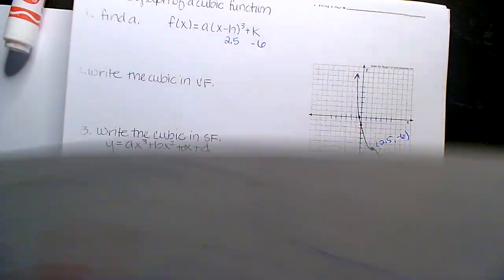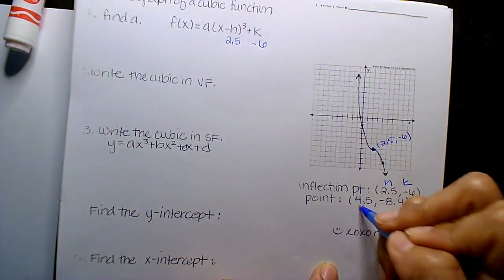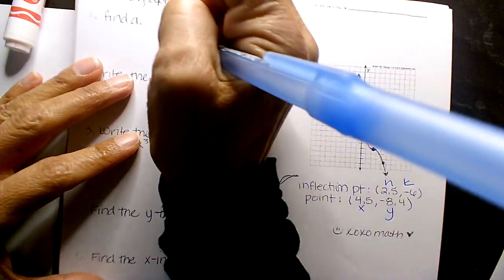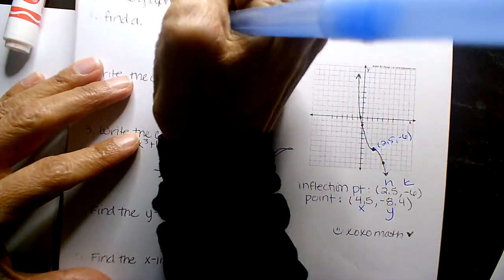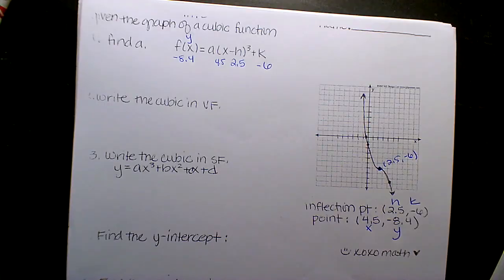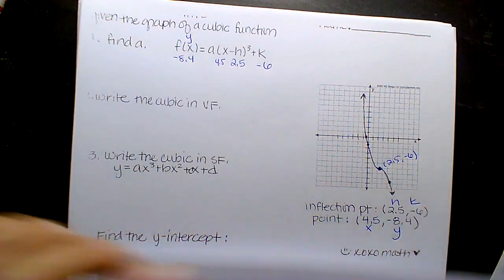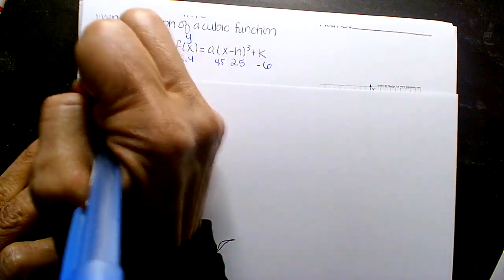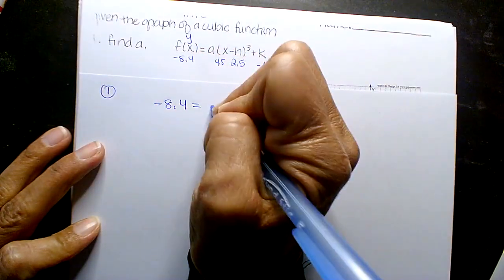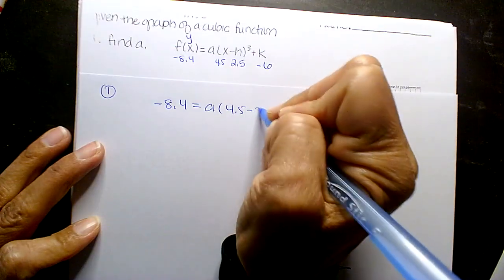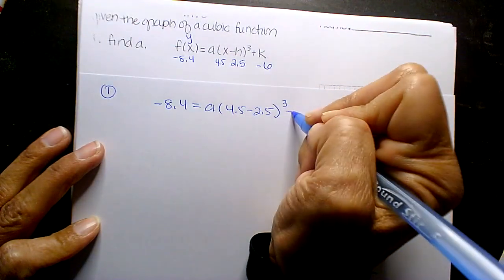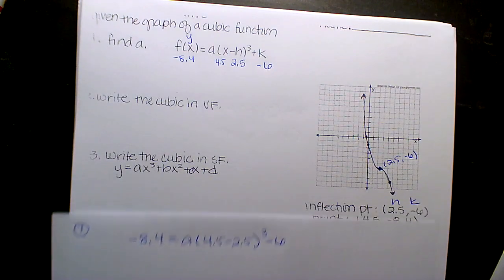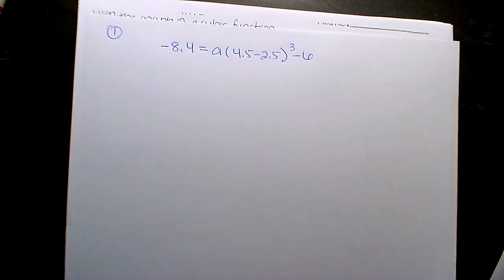Okay, so now let's go to this. I'm going to substitute. This is XY, so this is 4.5, and this is going to be negative 8.4 because that's basically Y. Let's do the math here so I can write big. Remember, you're cubing the number, so just make sure. There's my A, H, K, X, Y. Everything's there. Okay, can I clean it up now?